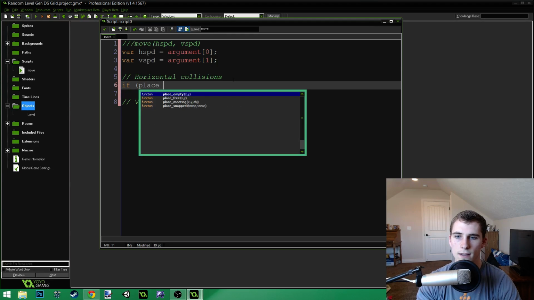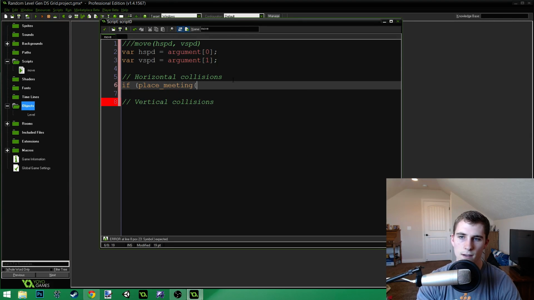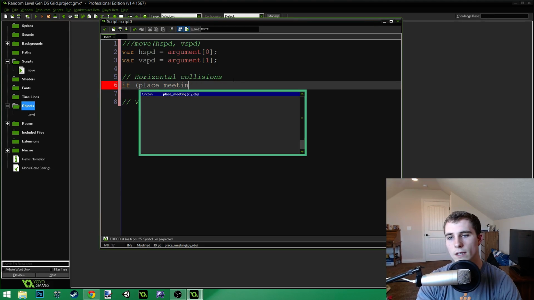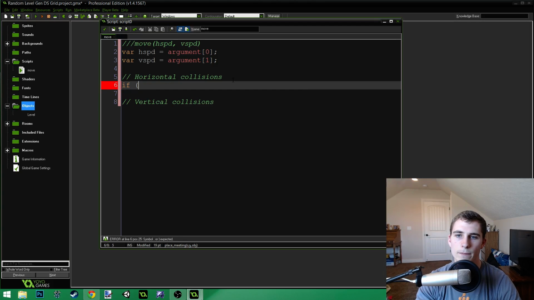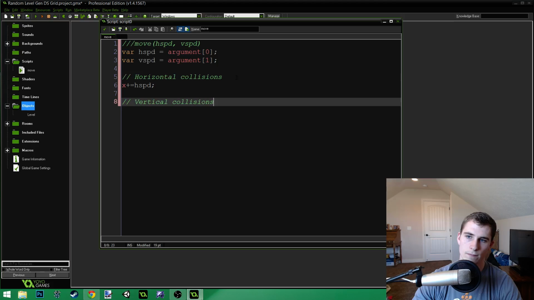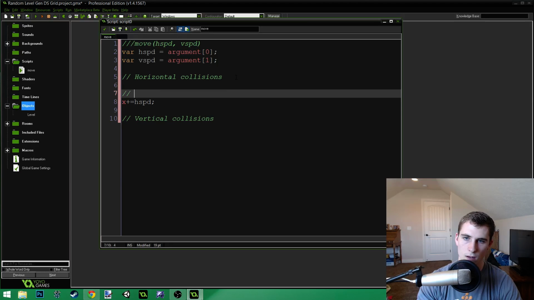If place_meeting(x, y, object). Well, we can't really do that for now. In fact, we can't check for collisions yet at all. So we're just going to do x plus equals hspeed, so move horizontally.